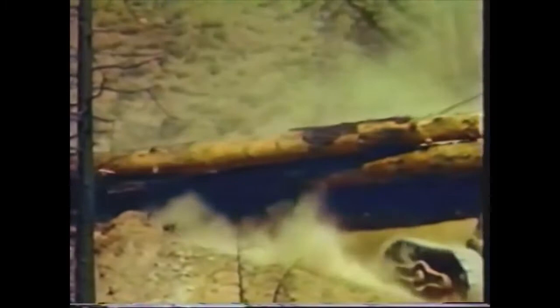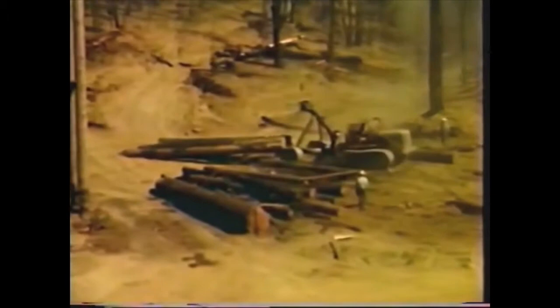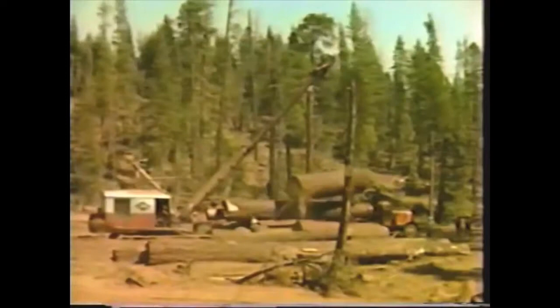Horses and donkey engines used to take care of this part of the operation. But like the steam locomotive, they ultimately didn't survive progress. Refinements in heavy equipment during World War II revolutionized how the logging industry moved raw timber and hauled it to the mill. By the 50s, diesel-powered cranes loaded the logs. Diesel trucks, not steam engines, hauled the logs down to the spur railhead.